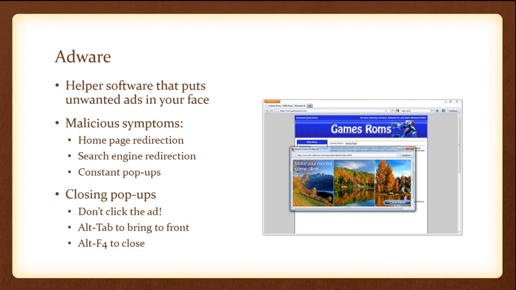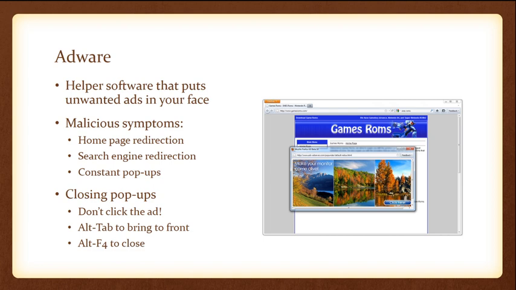They bring uninvited browser windows that pop up when visiting certain websites. If this happens, do not click on the pop-ups. Ever, ever, ever. That's exactly what they want you to do, because the entire screen, even possibly the upper right-hand corner X, is a link to go to their website. It could be a bad website that downloads illegal or unintended software onto your computer, which could bring more malicious software. So you never, ever want to click on these pop-ups.